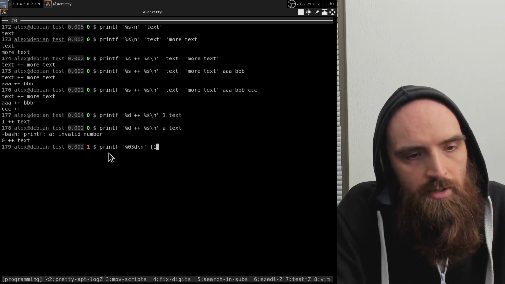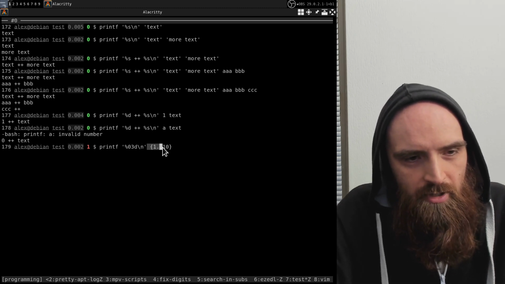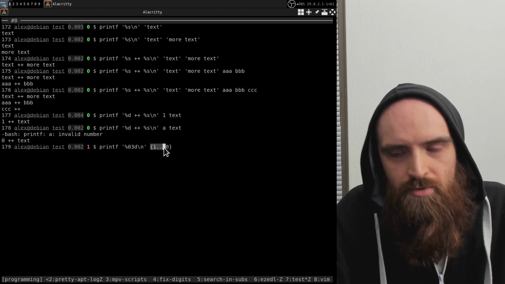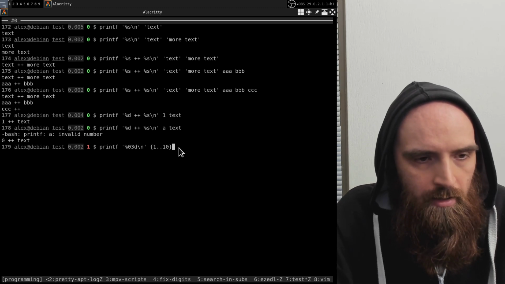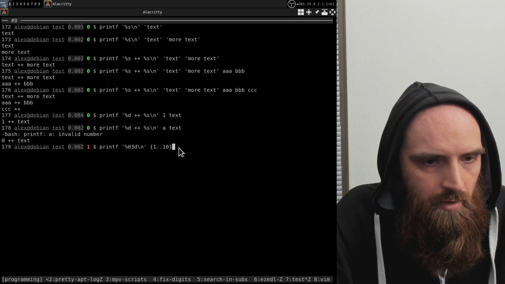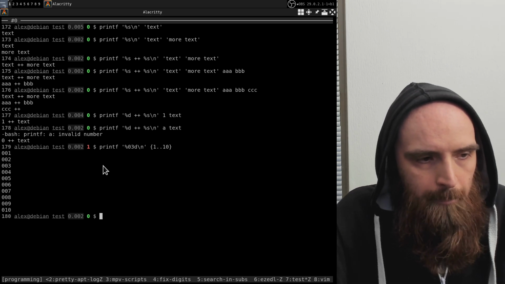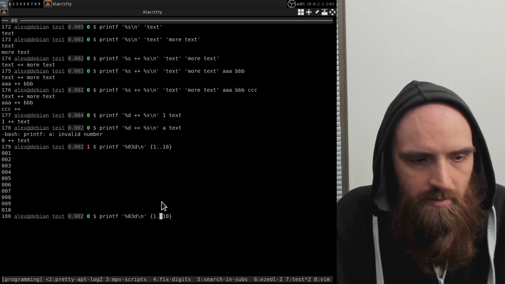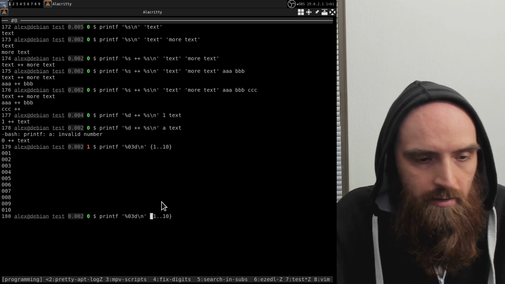I'll just pass 1 to 10. This particular construct is the same as passing 1, 2, 3, etc. as arguments, just a shorthand for that. So this will add leading zeros to all the numbers, whatever they are, and they will be formatted correctly.